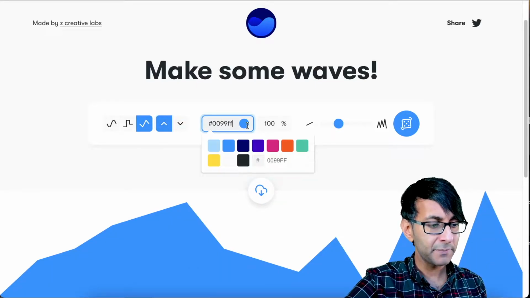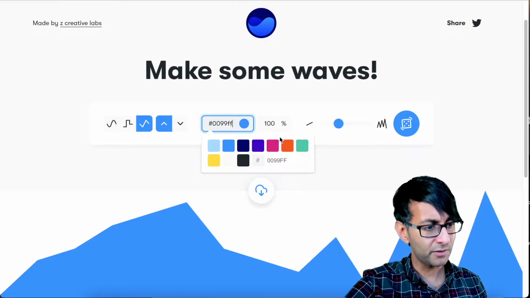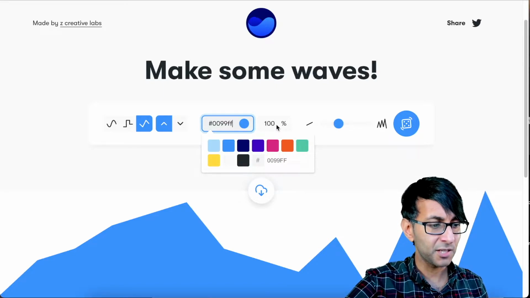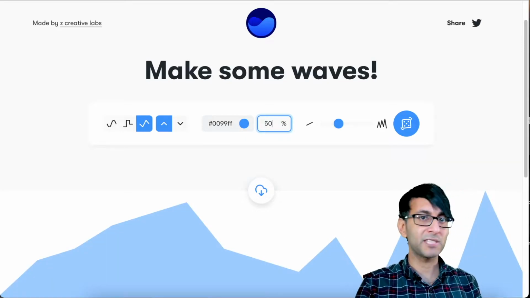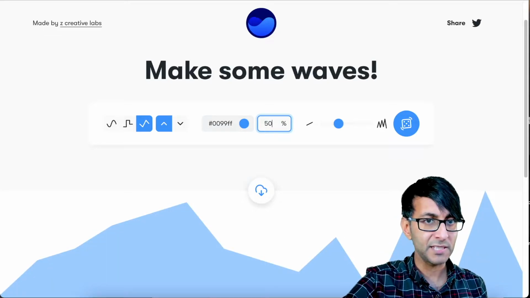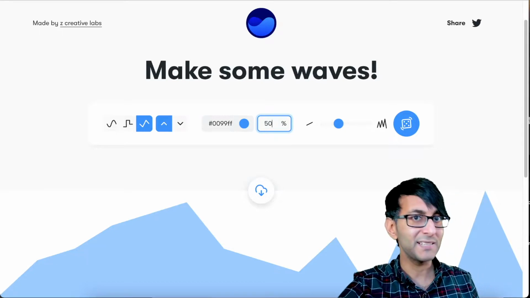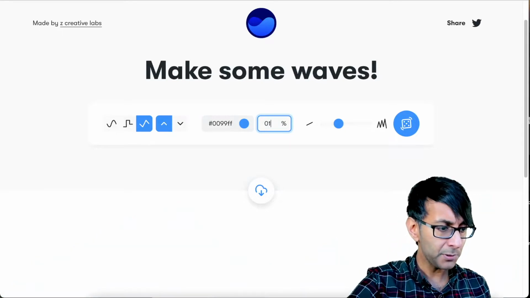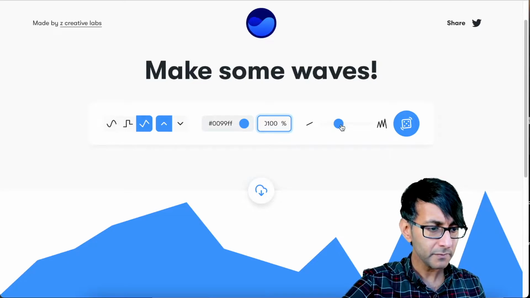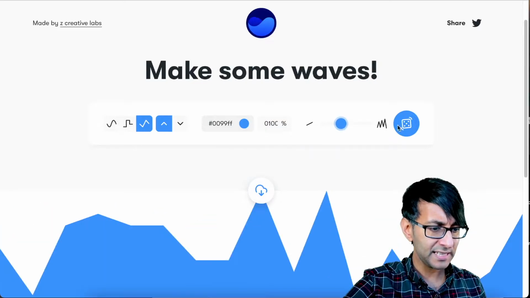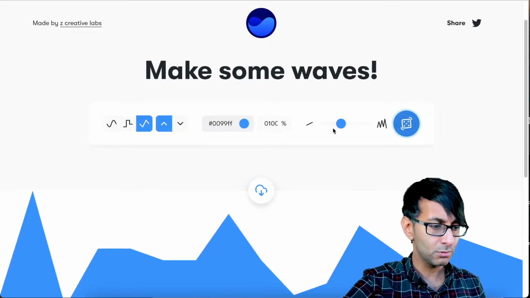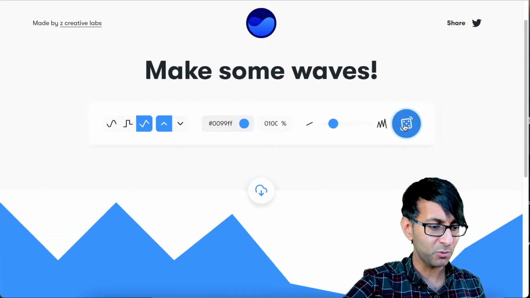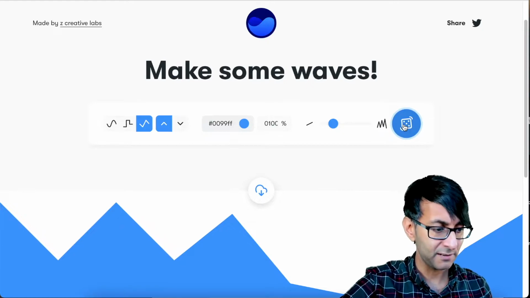Here's a really cool bit. You can also change the color, obviously, and you can put in your hex code, but you can change the percentage as well. That is now 50% transparent. I'm going to show you something that you can do later on when you get this into Elementor. So let's just put it back to 100%. And I'll just do a randomizer. I don't like any of these at the moment. There we go. Let's go for that pattern there, right?